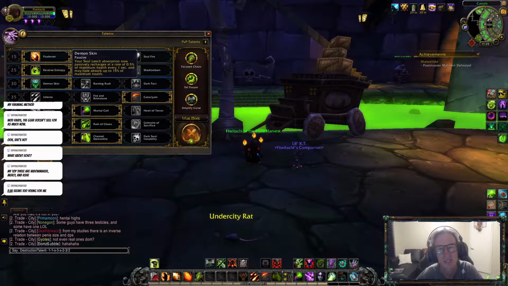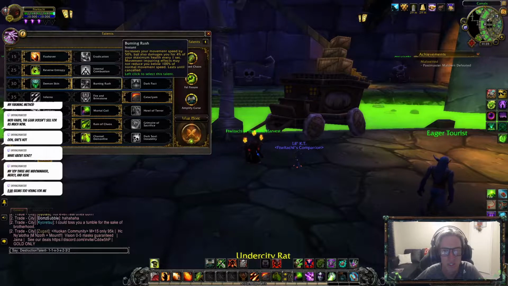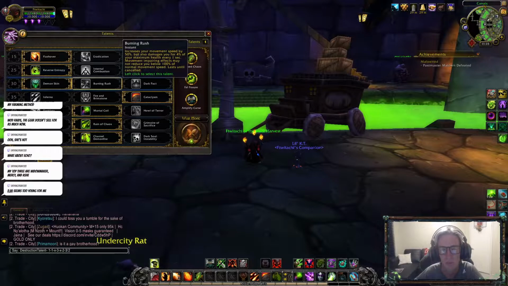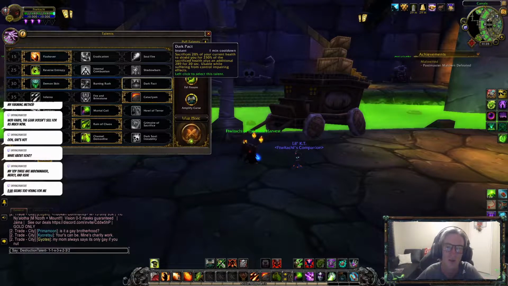Tier 3, it is very situational. Demon Skin, passive. Your Soul Leech absorption now passively recharges at a rate of 0.5% of maximum health every 1 second and may now absorb up to 15% of maximum health. Burning Rush, instant, increases movement speed by 50% but also damages you for 4% of your maximum health every 1 second. Movement impairing effects may not reduce you below 100% of normal movement speed, lasts until cancelled. And Dark Pact, instant, 1 minute cooldown. Sacrifices 20% of your current health to shield you for 250% of the sacrificed health, plus an additional 289 for 20 seconds, usable while suffering from crowd control impairing effects.